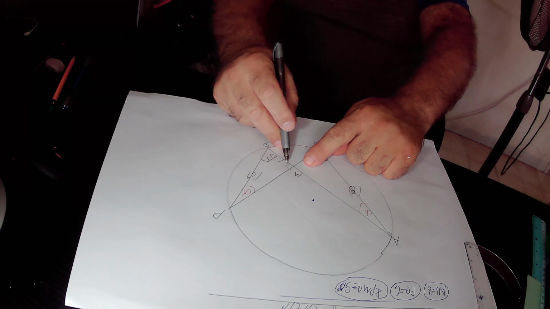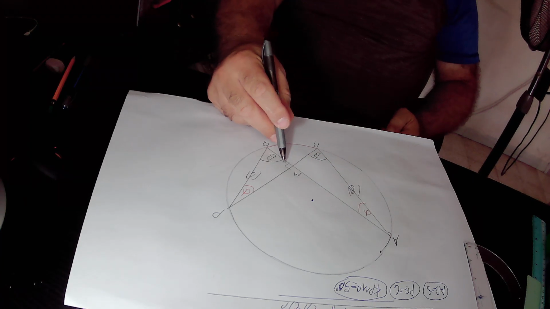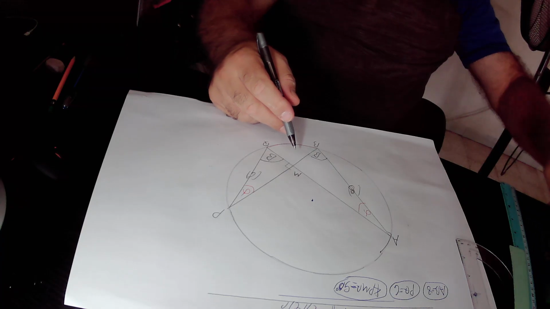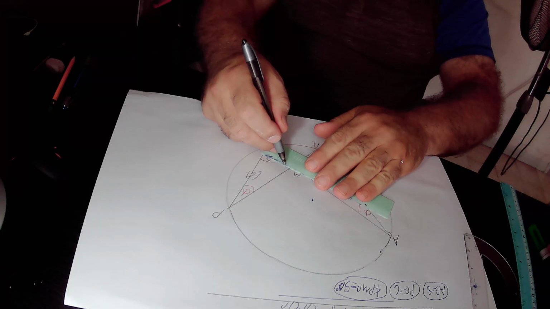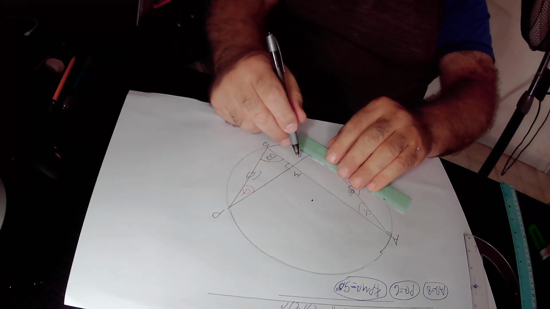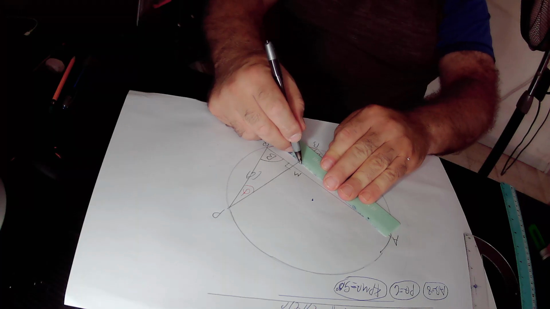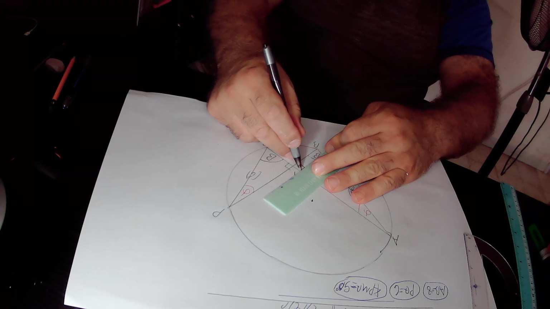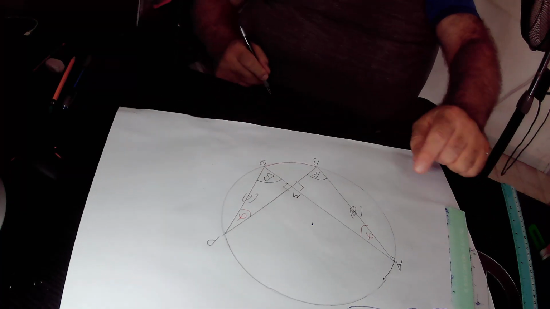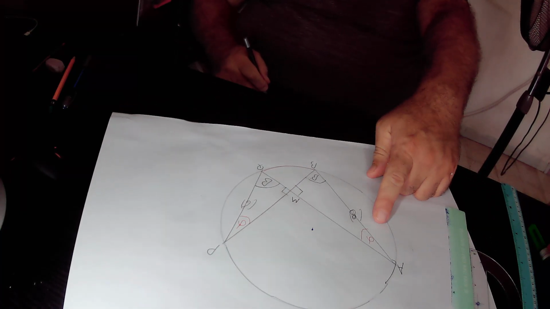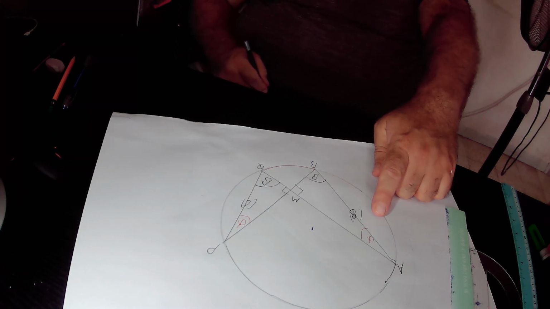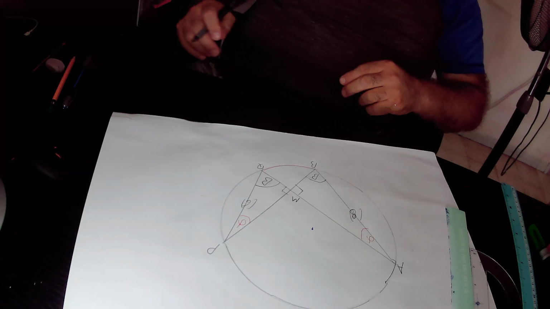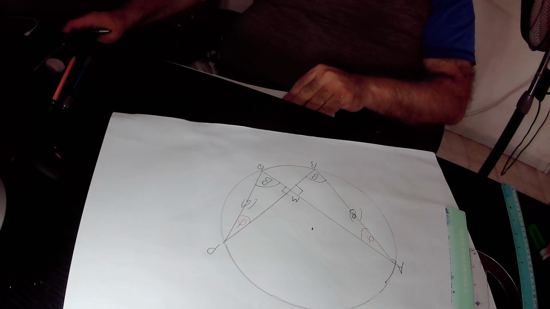Those two angles are defined as vertex angles, and we know that vertex angles are equal to each other. But this is angle PMQ, that is the right angle, and therefore this angle must also be equal to 90 degrees in its size, according to the rule that vertex angles are equal to each other. So in this right triangle AMB, the sum of the angles must be equal to 180 degrees according to the rule that the sum of the angles in any triangle is equal to 180 degrees.